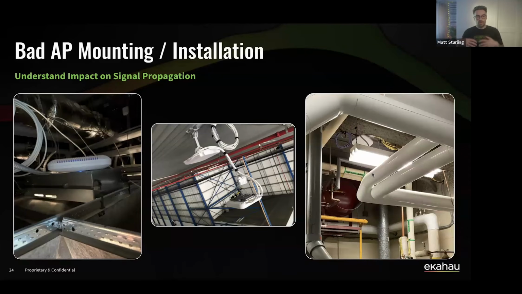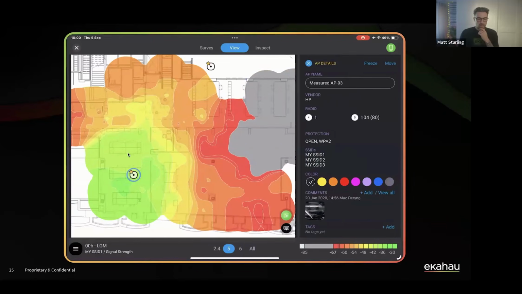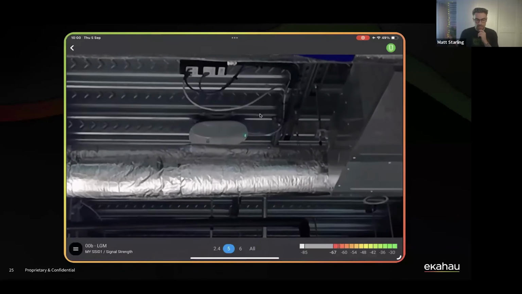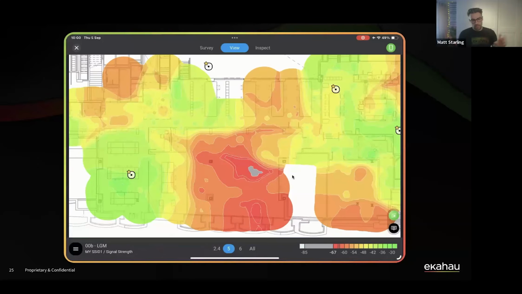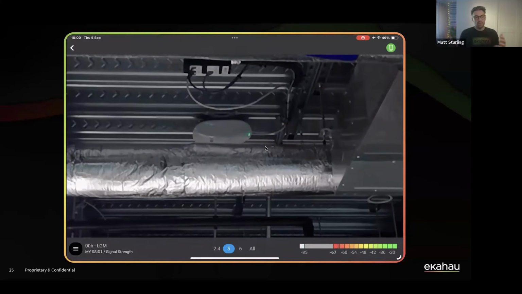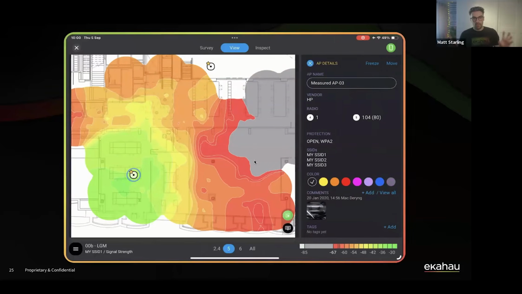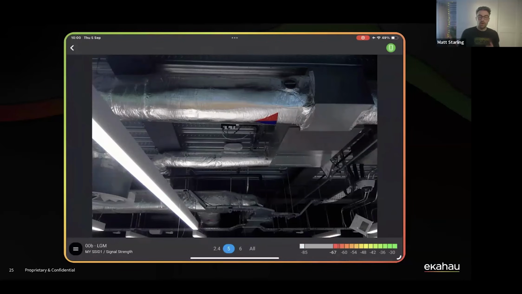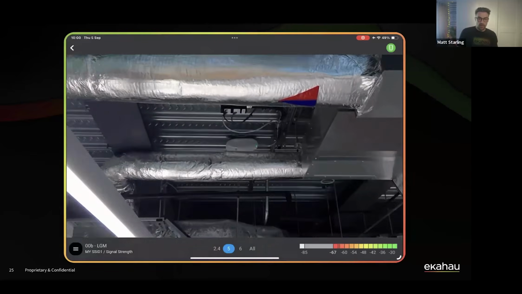When you repeat that over tens or hundreds or thousands of access points not being installed as you intend them to be, it can play a big part on the impact of the propagation of the signal coming from the access points to your client devices. And another example here is of an access point that was in the ceiling, but it was surrounded by all of this metal ducting and piping and aircon, etc. And all of this material directly around the access point is going to play a big part and impact the signal coming from the access point.